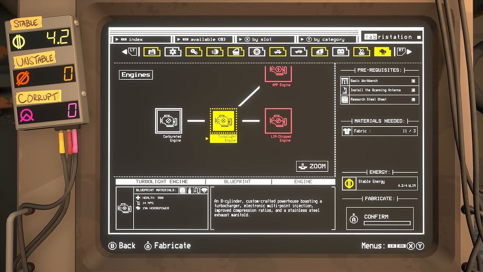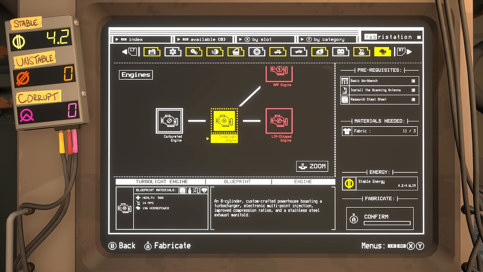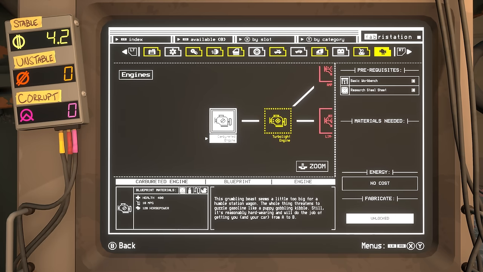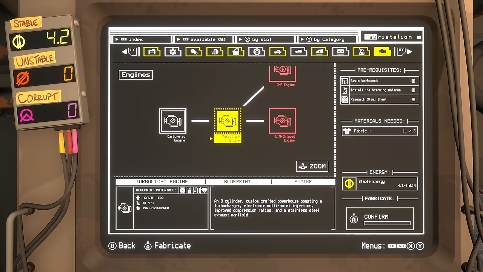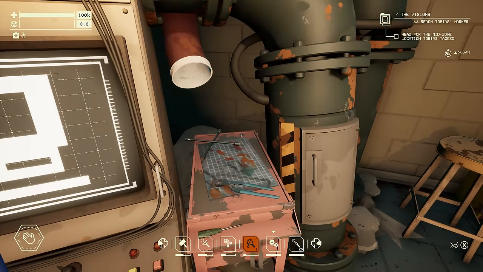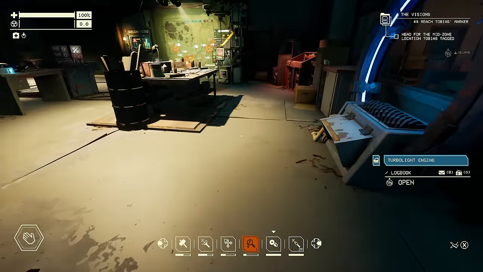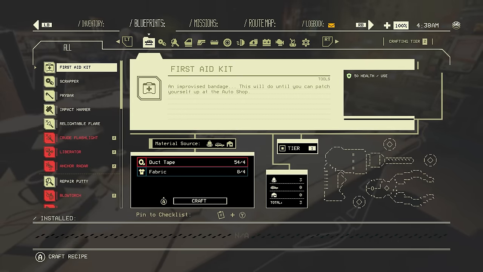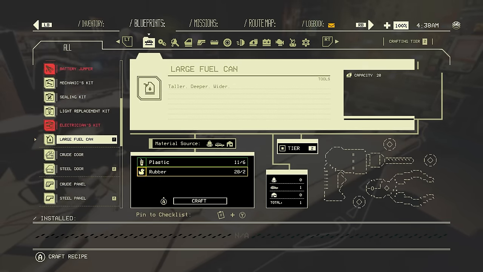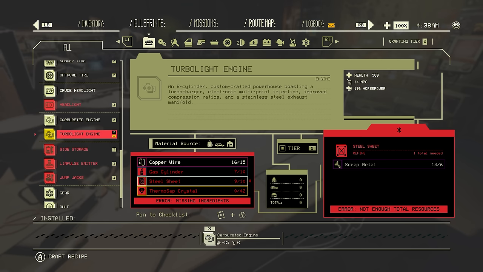Ooh. We do have the possibility to get a new engine. So it's got more horsepower, more MPG as well. That could be pretty big. That could be very big. I like. So I'm guessing there's no way we have what we need to build it, though. Nope. Let's say we're not far off. We are quite far off.